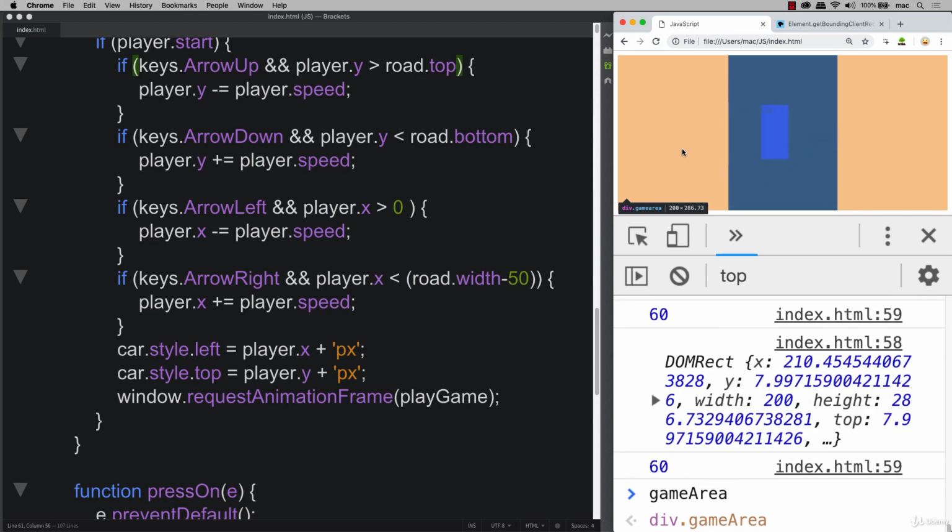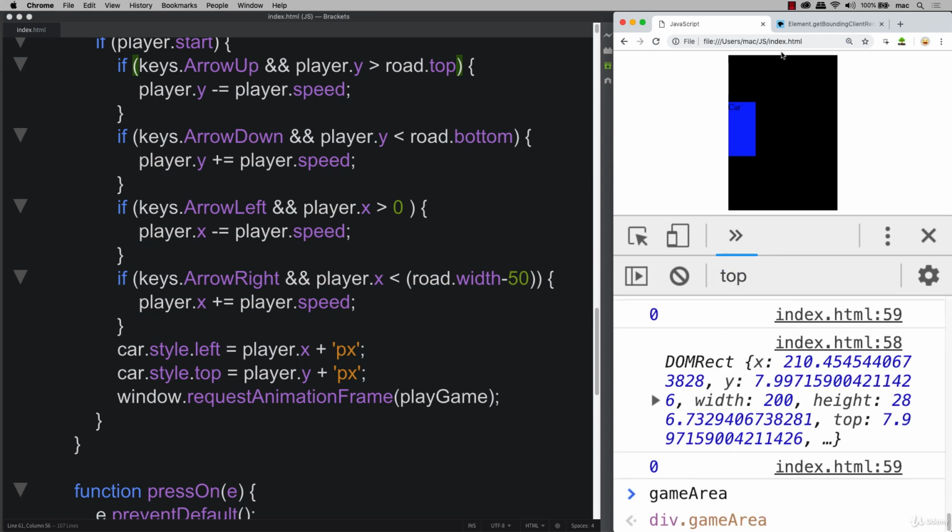So we've added in a road, and next we need to make it look like a road. So that's coming up in the next lesson, where we're going to build this out and we're going to put lines that are going down. So that's going to indicate that this is an actual road. That's still to come in the upcoming lesson.